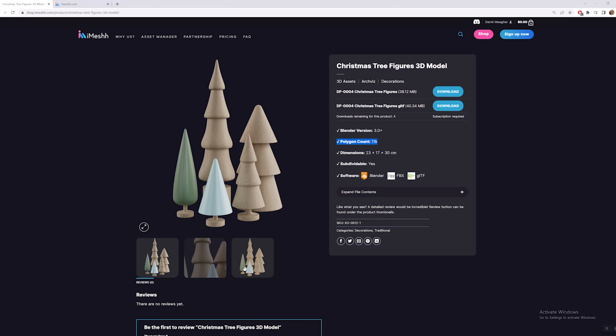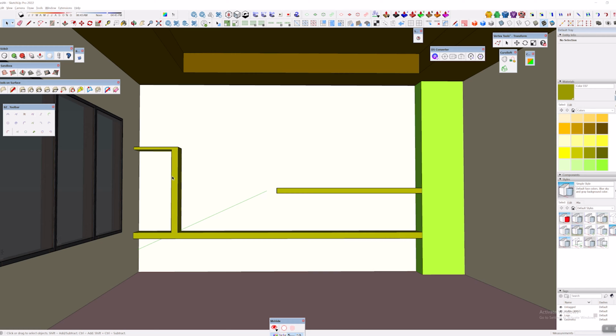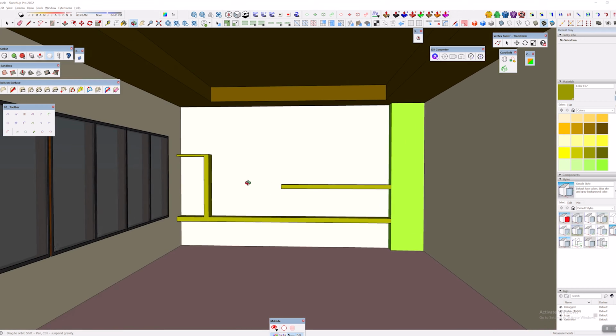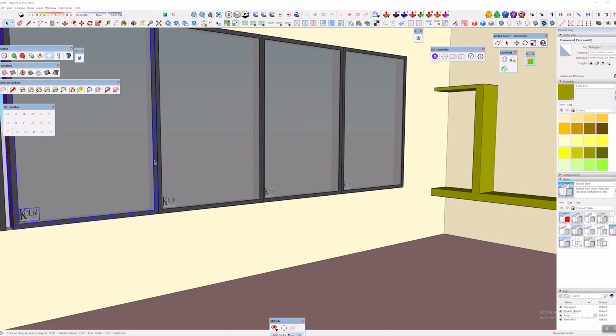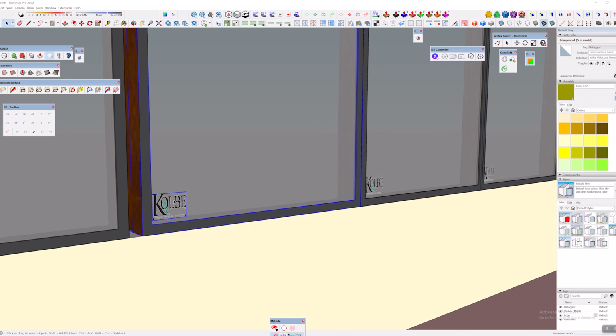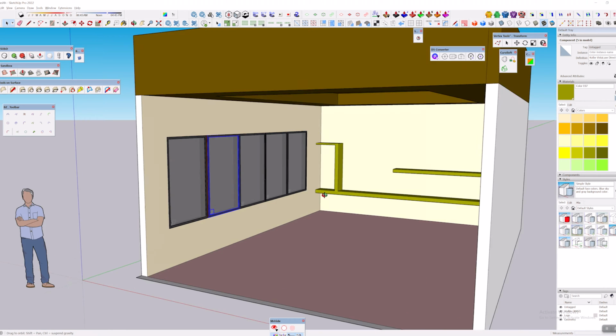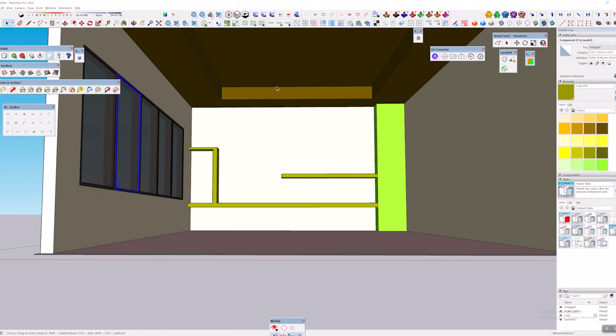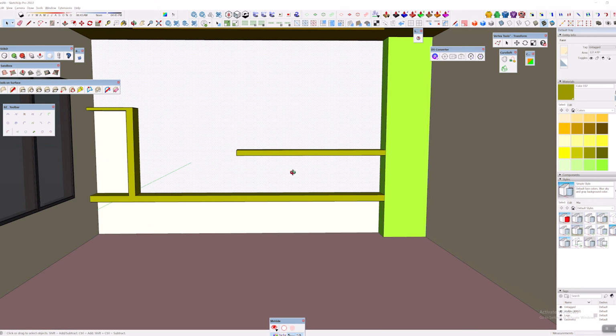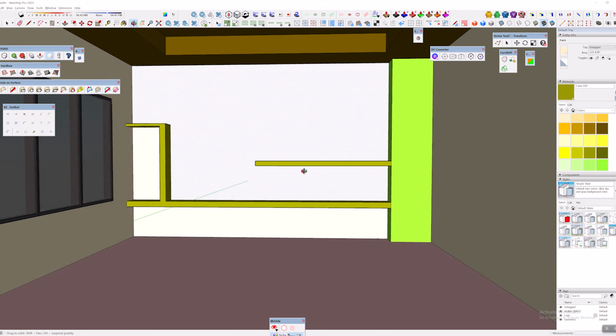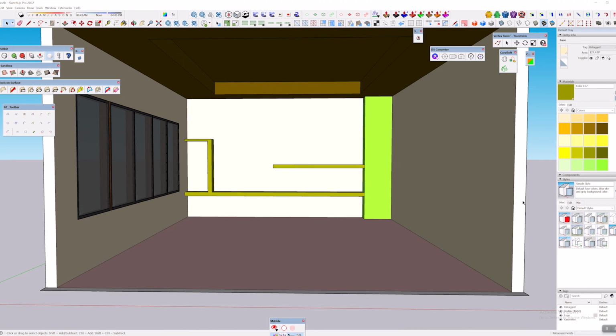All right, let's bounce over to SketchUp and see how we can start populating a scene with a mixture of D5 and Imeshh assets. So here we are in SketchUp, and I've got a pretty basic scene set up here. I've got some windows. By the way, a lot of the times I'll use these Kolbe, K-O-L-B-E windows. They're available from the warehouse. I think they're really good, and they are very much worth bookmarking in SketchUp. You can see I've just got a very basic inset ceiling, and I've got some decorative elements on the wall. So what we're going to do is send this over to D5, and I'll talk about how to use an Imeshh asset to start populating our scene.